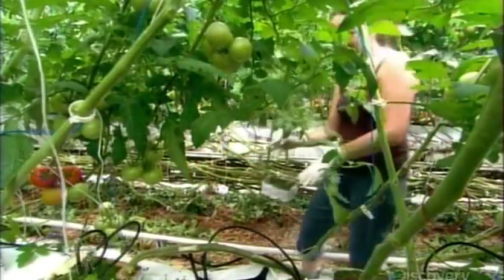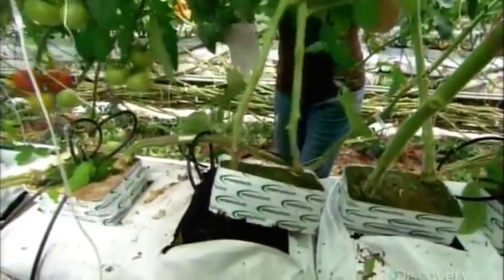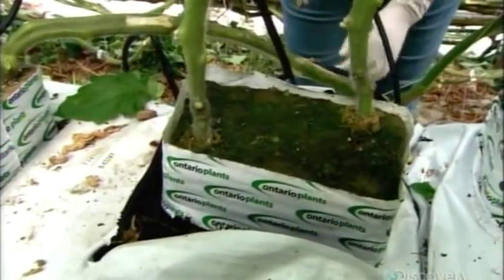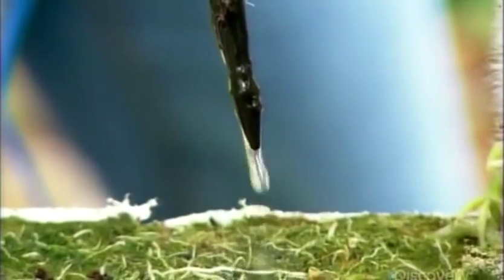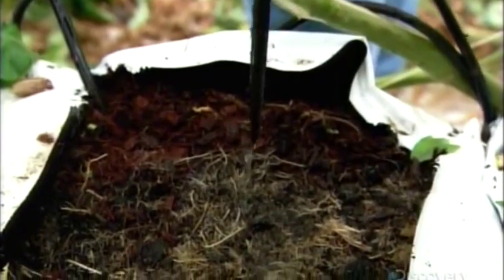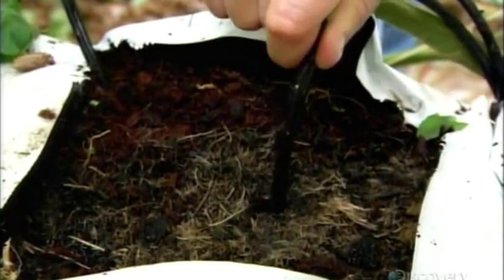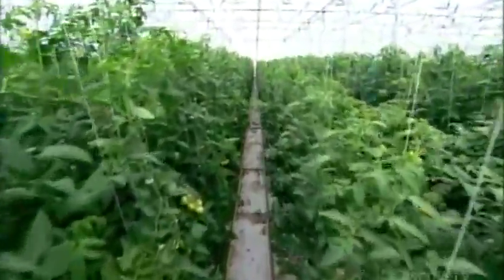A new tomato plant takes 30 to 55 days to blossom, then another 8 weeks to produce fully ripened fruit. Each plant receives up to 4 liters of fertilized water per day via an irrigation dripper. The irrigation system collects whatever the plant doesn't absorb, mixes it with fresh water, adjusts the fertilization, then refeeds it to the plants.